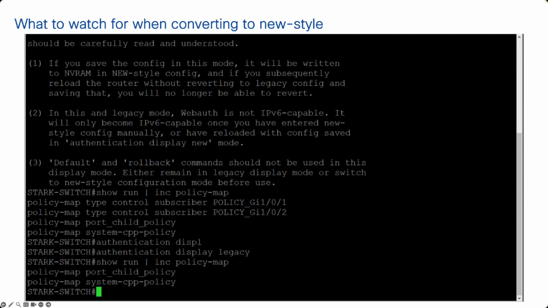So if you have multiple ports configured for .1x authentication, and you go to convert to new style, it's going to create a policy map for every single port, and it's going to assign that policy map to that port. It doesn't matter if you have the exact same configuration on the port. It's going to create a new one for each one. So how do we get around that?